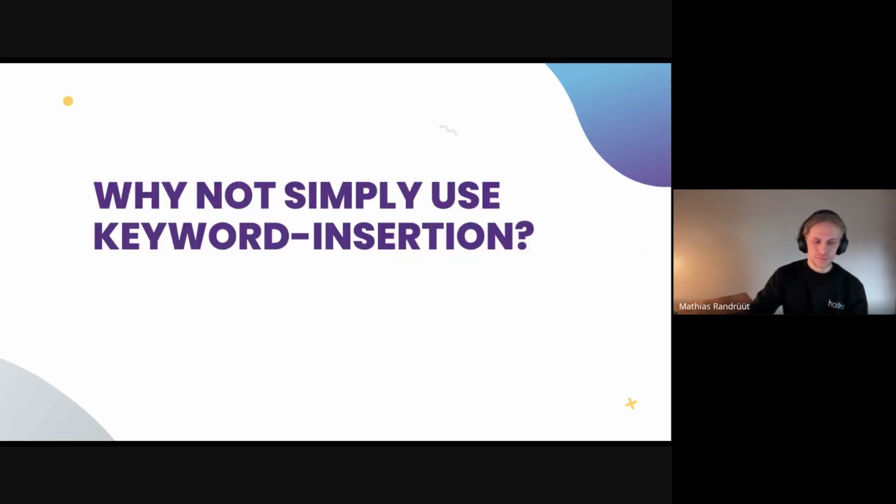Now, what you are probably thinking is, why not simply use keyword insertion where I can simply display the same keyword that the user query matched with? To be honest, we sometimes can, but ad customizers are a much more flexible solution.